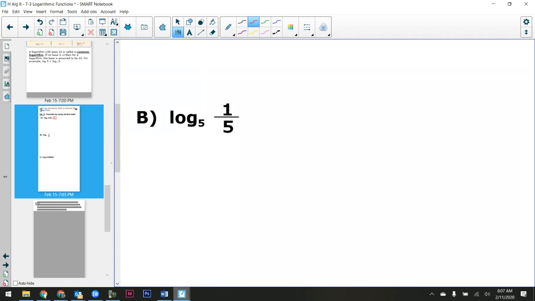Okay, so what would that be? -1. Why do you say -1? Exactly. Whenever you have a fraction, it's going to be a negative exponent, right? He's thinking this, right? That I just transferred the form. I turned this into exponential, right? I went like this and changed the form. 5 to the what power is 1/5? He's thinking, okay, if it turns it into a fraction, it's got to be a negative exponent. So that means it's just got to be -1. Just got to flip it, make it the reciprocal.